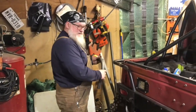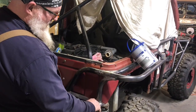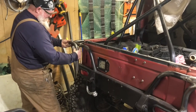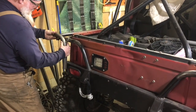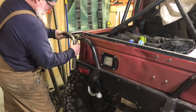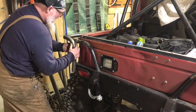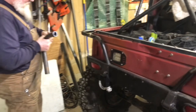So let's see, guys. If we look at over here, we come in just inside the weld, kind of arc back a little bit and come forward. So to do that here, it's going to put me roughly looking at an angle and a cut in similar, about that. So, oh, I gotta take the cap off. Let's see here.